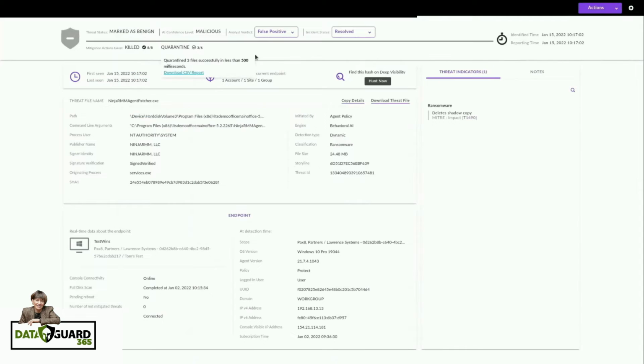Here it killed and quarantined, but our ability to undo that killing and quarantine is over here under the actions. This is where we can do the mitigate and unquarantine if we want to. We actually just end up recopying the files, but that's why I didn't do it. I wanted to do some playing here to demonstrate. Normally we just unquarantine it and put the files back.